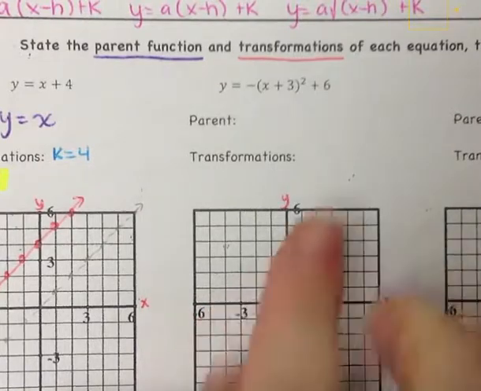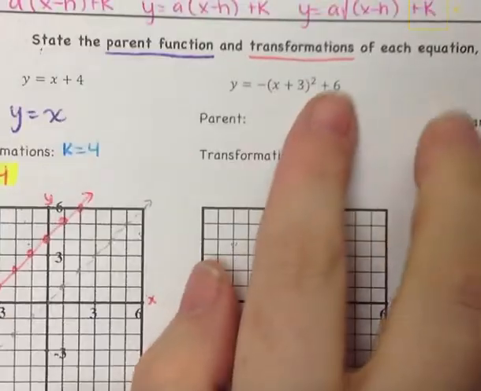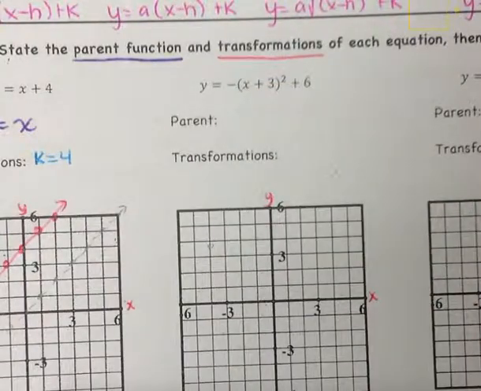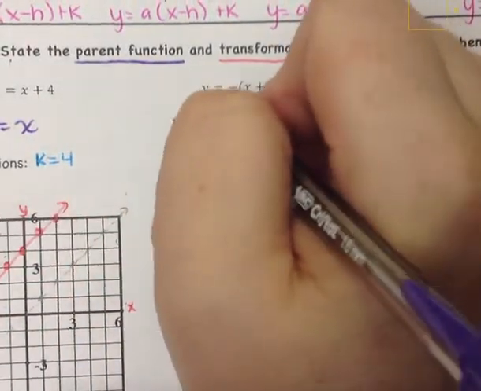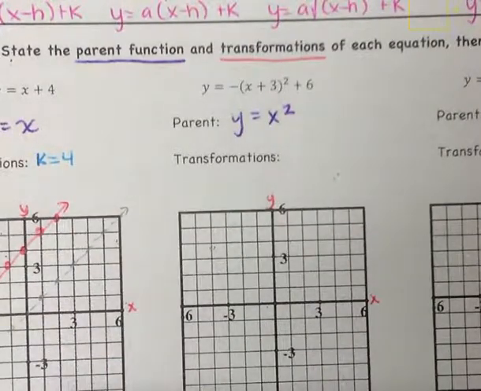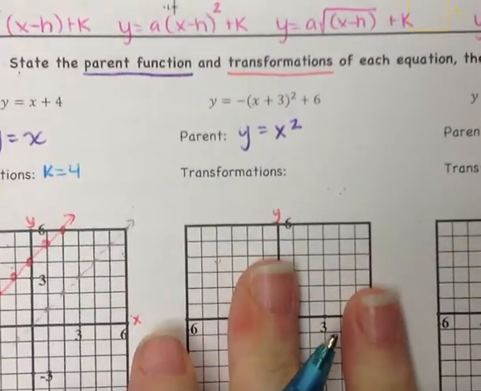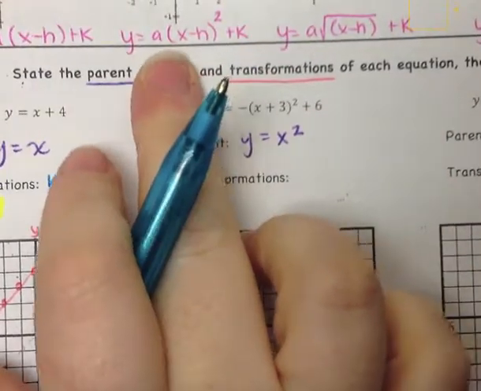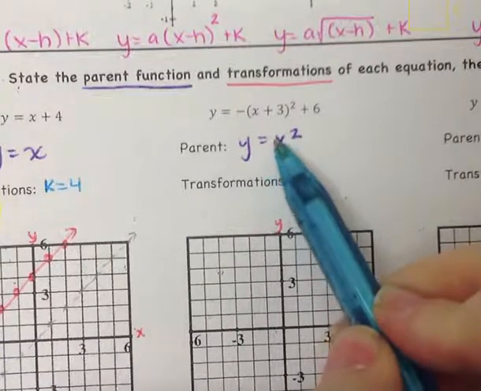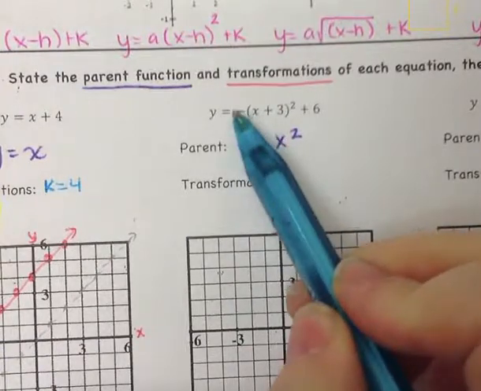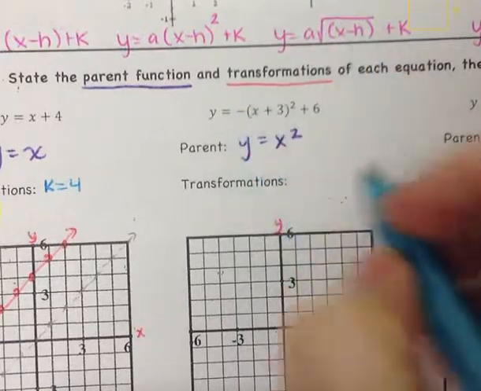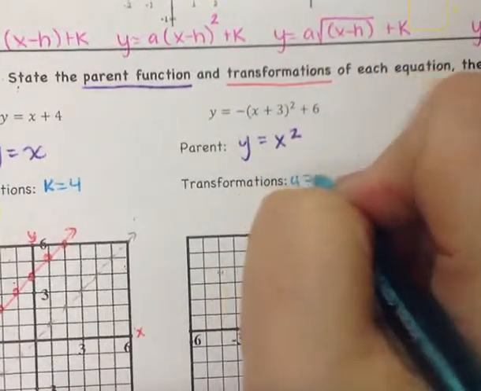On this next example, if we take off all of the numbers and leave the symbol, we're left with y equals x squared. So the transformations we're looking for from our general form for quadratics: the a. The number in front is a positive 1, but in the equation, a is actually equal to a negative 1. So the 1 stayed the same, but the sign did not. So a is equal to a negative.